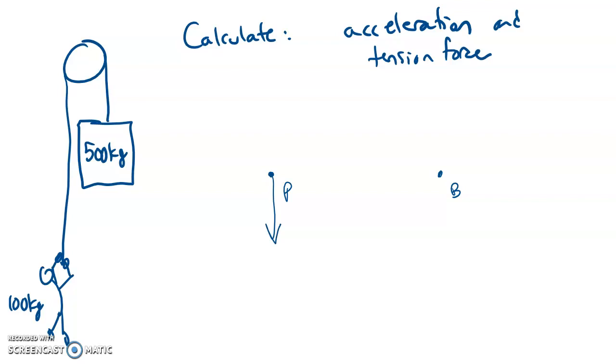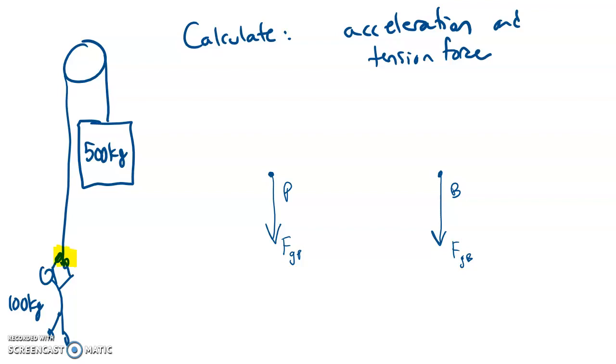Almost guaranteed to be a force of gravity acting on each object. I'm actually going to write FGP here, and for the barrel, I will write FGB, because if we put them in the same equation, we don't want to get them confused with one another. So step number 2 of drawing a free body diagram is look at where there are contact points between the object and some other object.